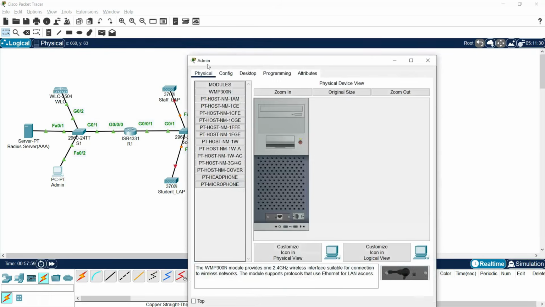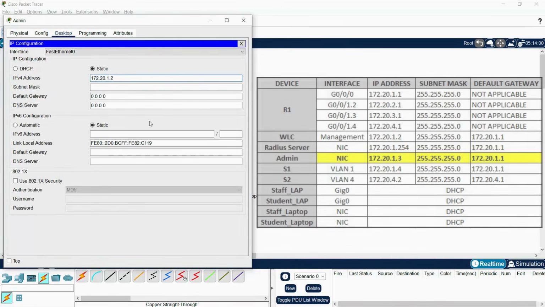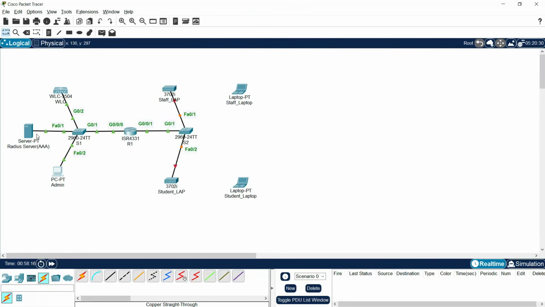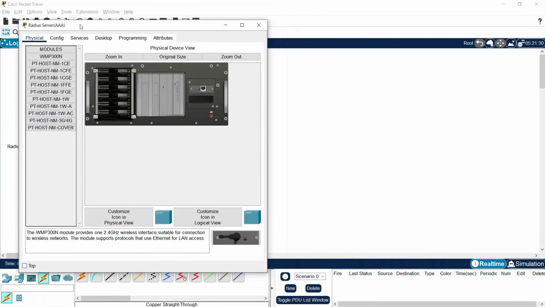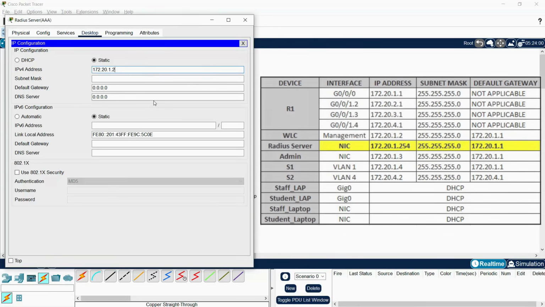Then coming to admin PC, we will give 1.3. Subnet mask. Default gateway. Then RADIUS server. We will give last usable IP address, that is 254. Then default gateway.